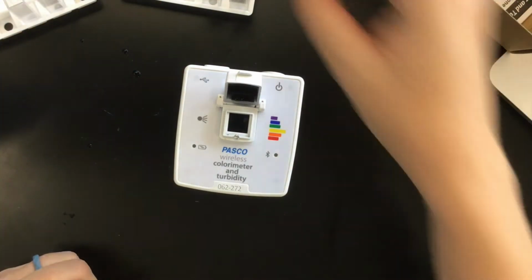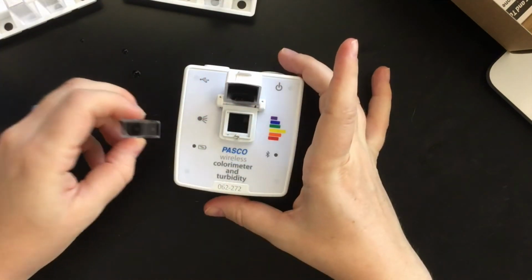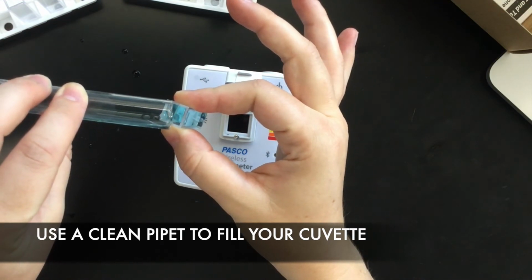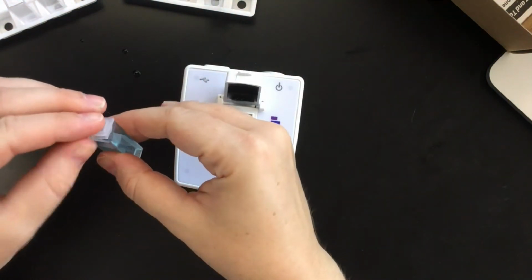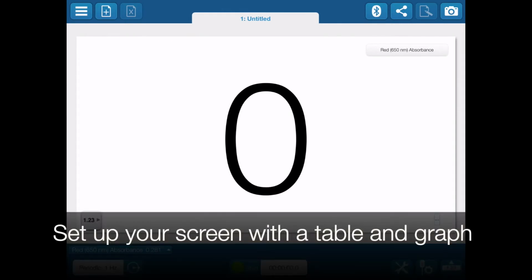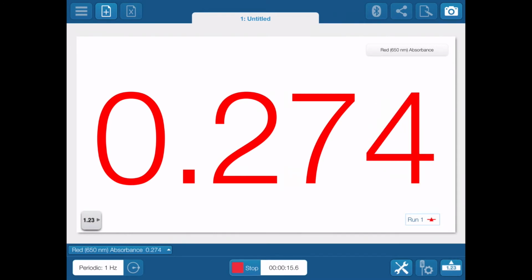Put it down. And then you're going to want to fill a clean, dry cuvette with your solution. So you open it up. Here I have some solution that's blue, and I'll pour it in, being careful not to overfill it. That's plenty. Then I will close my lid, put it in, take the absorbance. Once you have your sample in there, you'll just press Start, and an absorbance will come onto your screen. The numbers may move around a little bit. They should steady out at one number. Click Stop, and this is the number you will record.